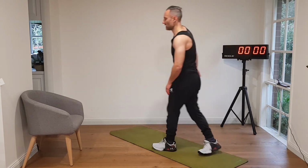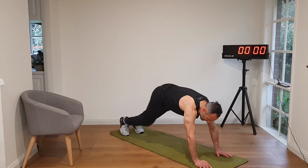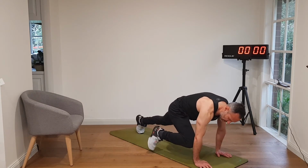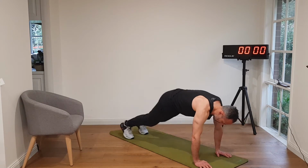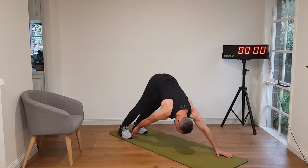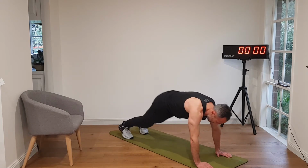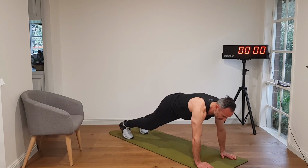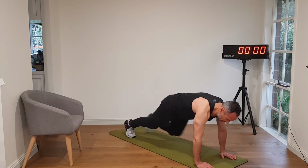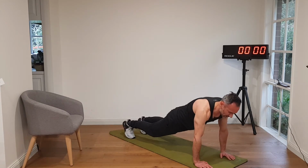So next, what we've got is mountain climbers. I'm going to do one right touch to my right elbow, one left touch to my left elbow, then one touch to my right foot, or if you can't reach your foot, your knee or your thigh, and then one left touch to my left foot like that. Okay, so it looks like that. Knee, knee, touch, touch. Got it?